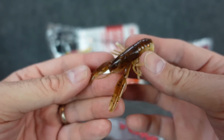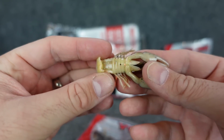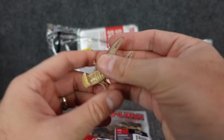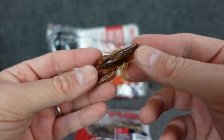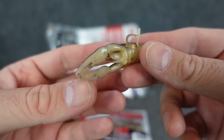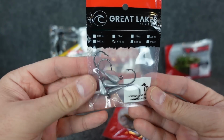Cool thing, from the bank, I personally prefer the EWG Ned rigs. I think you just get hung a lot less. The color of this one is great. Very natural looking. They call it Native Craw. I've got some blue I can put on the bottom of it, on the claws. Our Craws around here have claws that have blue on the bottom, so it's a really natural looking color. Awesome little Craw looking lure. Let me see. Yes, they did include it. I like when they give you everything you need.